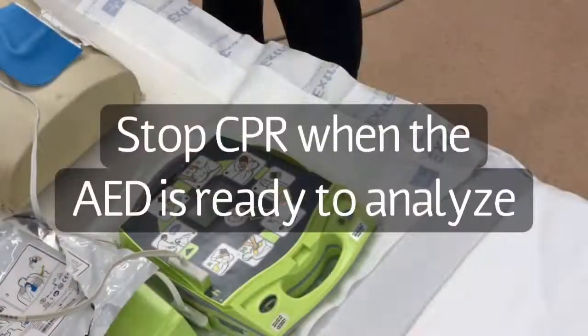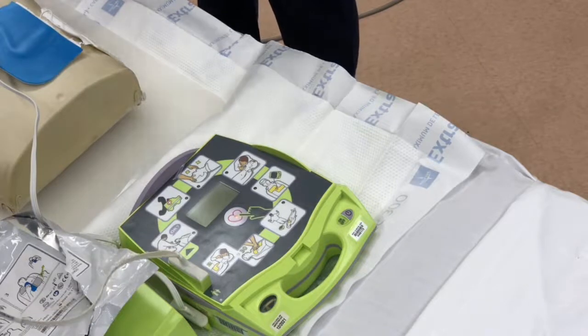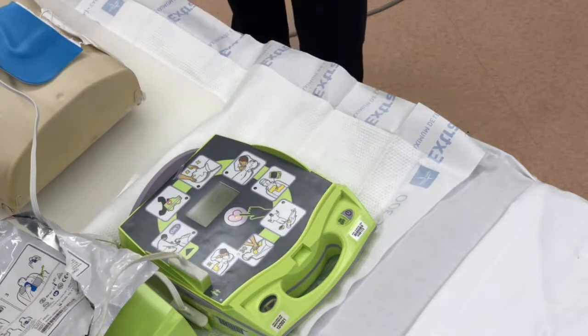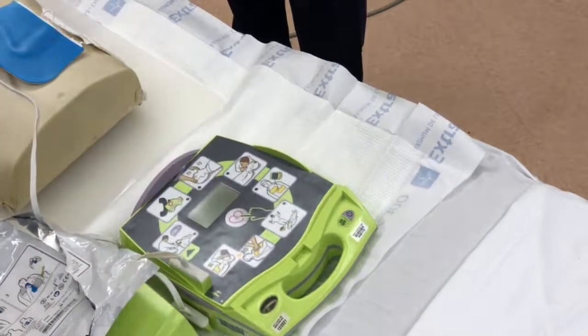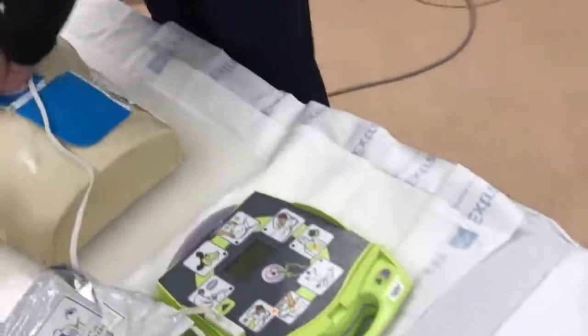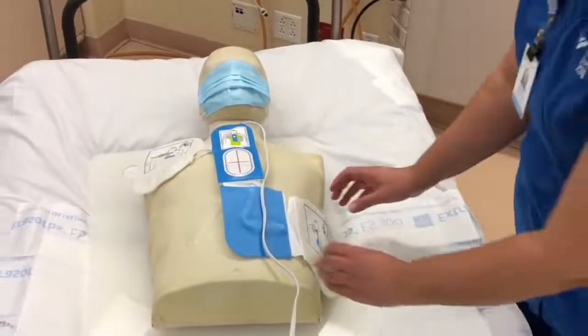Don't touch patient. Analyzing. Shock advised. Don't touch patient. Press flashing shock button. Shocking on 3, clear the patient. 1, 2, 3. Shock delivered. Resume CPR. Start compressions.